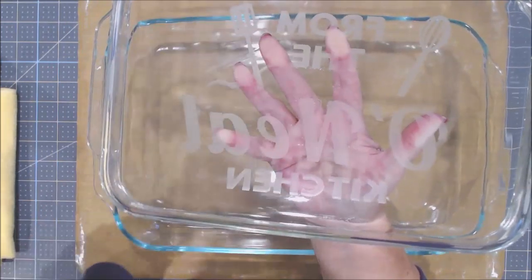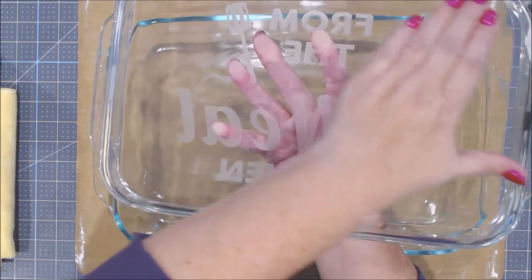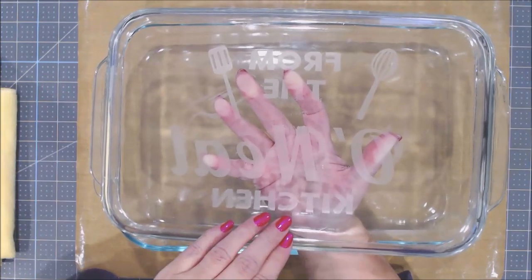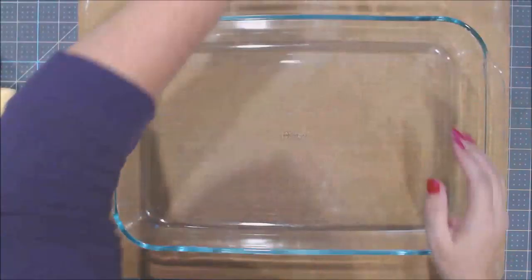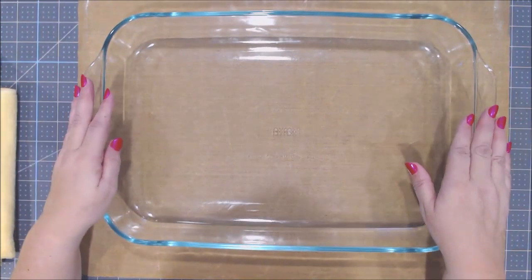So when we create our stencil here in a few minutes, we're going to mirror it before we cut it, because we're going to apply our stencil on the bottom here before we put our etching cream on. So I wanted to kind of show you that so you understand what the next step is. So now that we know that, you want to get out your baking dish that you're going to be using.